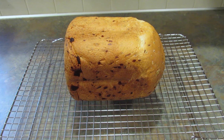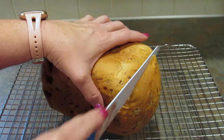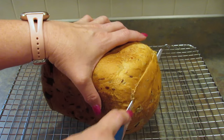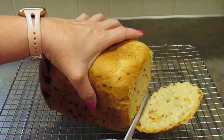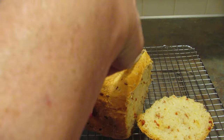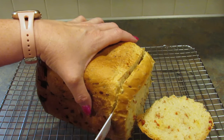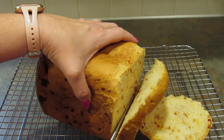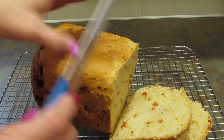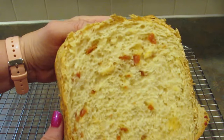I'm going to let it cool for just a couple of minutes and then I'll cut into it. It's still pretty warm, but I'm going to go ahead and cut it. I'll try to be careful not to smush it. All right, so this is what it looks like inside.